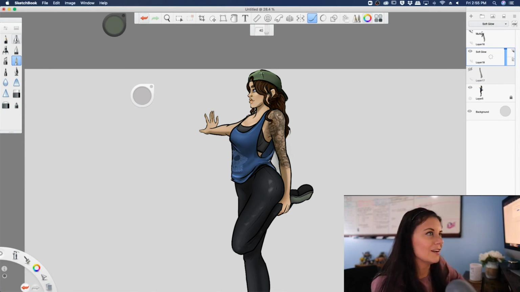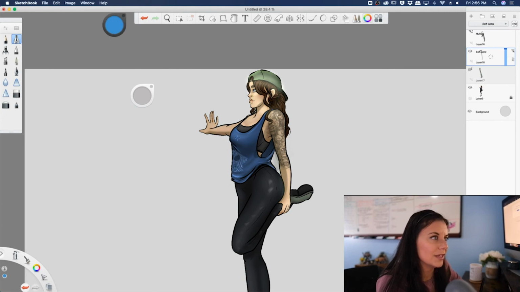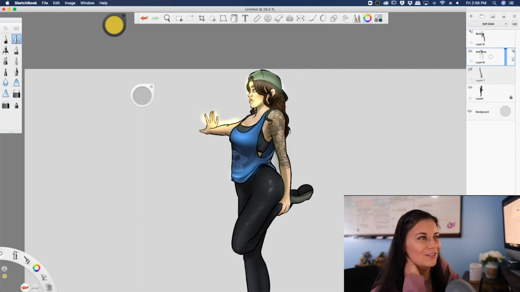So if I go into Soft Glow and I go ahead and use this layer, drag that across here, I'm going to get this amazing pop of color using this blend mode. So you can go in here and really brighten up her tank, add some light source here. That's a little bit too yellow, but I'm just demoing for you guys. This is just a demo. You kind of get the idea here, right?